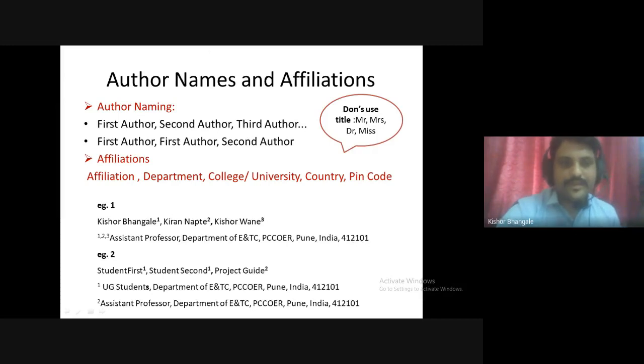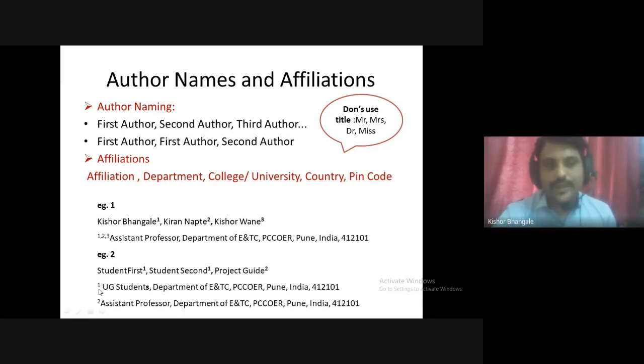So the second example consists of two students. Those are working in a similar way for the implementation and paper writing also. So their contribution is equal. So what we are doing, their contribution is mentioned by the superscript 1, 1. Means these two students are first authors, and the project guide has only guided them to write the paper. He has not done any documentation part or any reviewing part. So we are giving less credit to the guide. So that is 2.